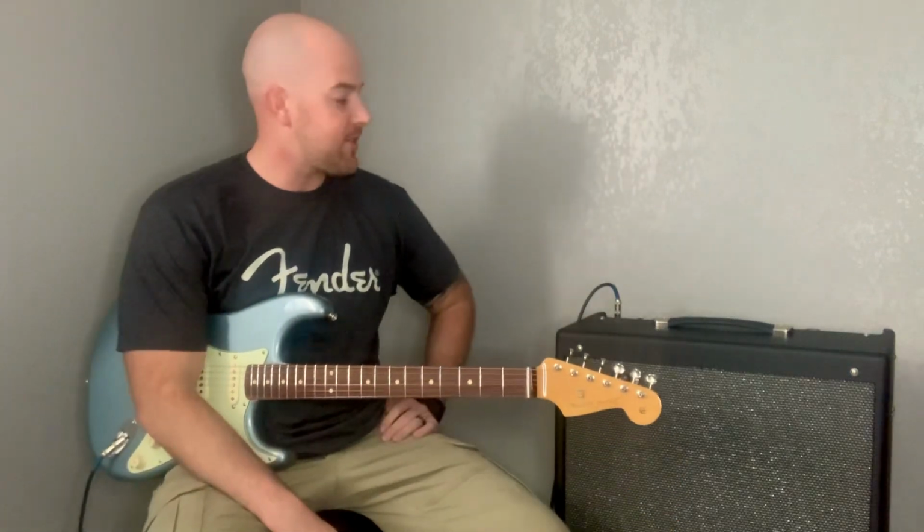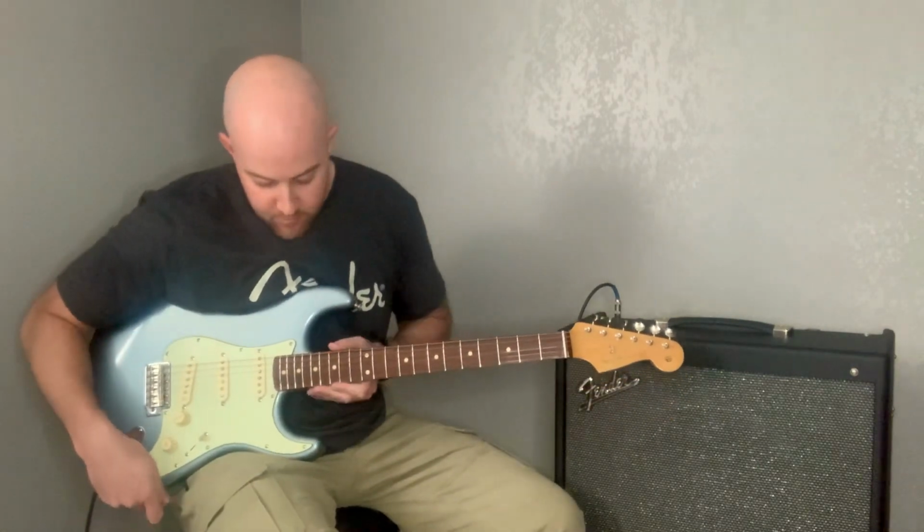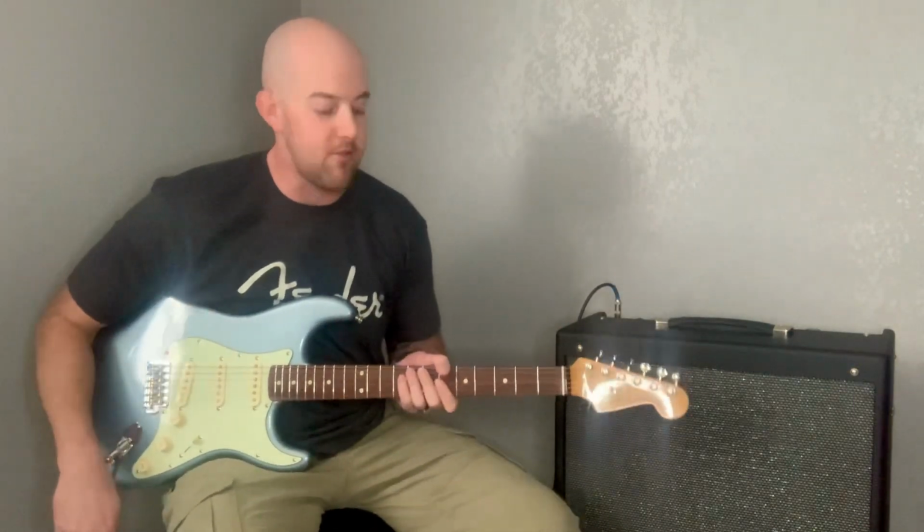There you have it. There's a little jam session there. More to come as I play around with this amp, learn it, figure it out, do some tweaking. I don't know if you noticed, but the fretboard on the Vintera Strat should be a little darker because I did put some lemon oil on it this morning.